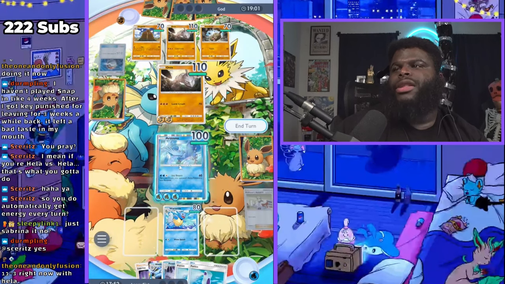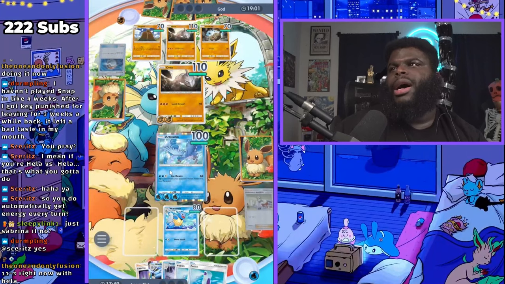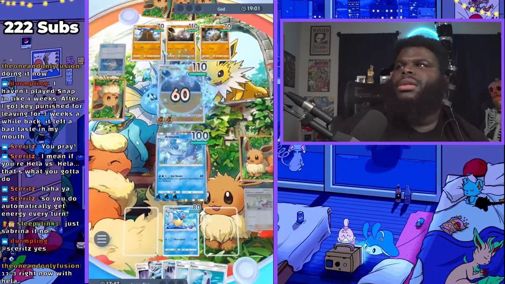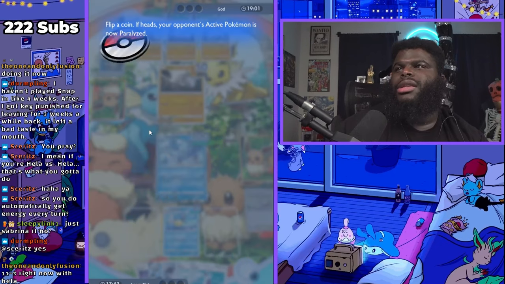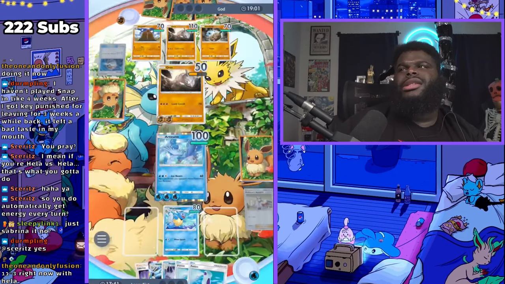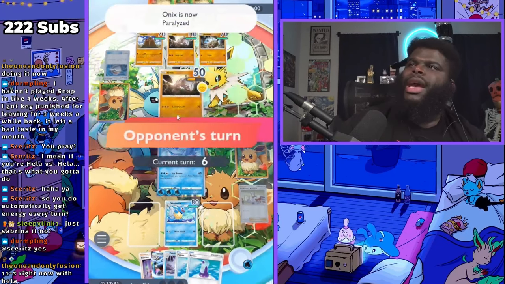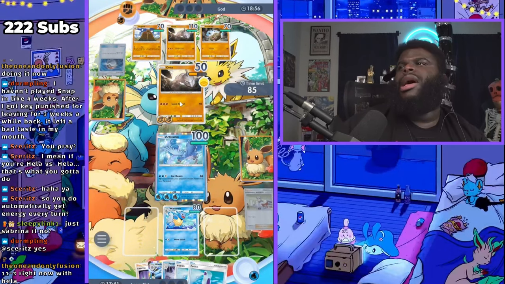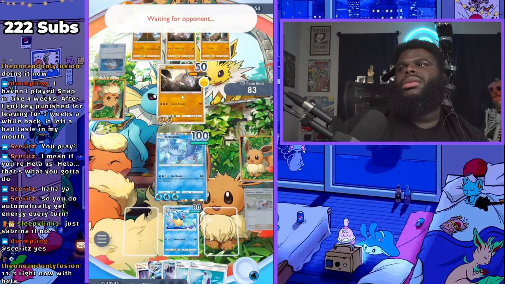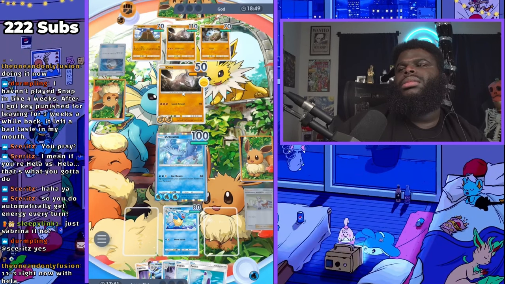I'm gonna try to prevent this Onyx from Onyxing all over the place. At least I can kill it in two turns. I wonder if he's gonna try to get it out. Awesome, it stays asleep, I kill it. It died, it's dead, unless he has a potion. He might have a potion. Yeah, he got a potion.